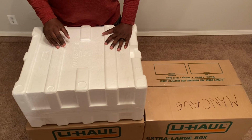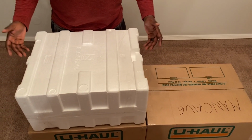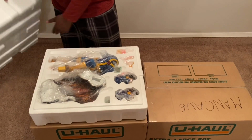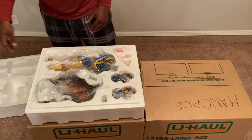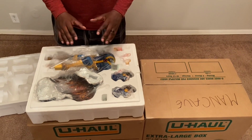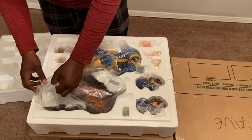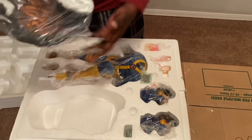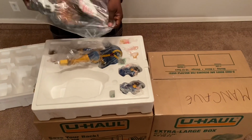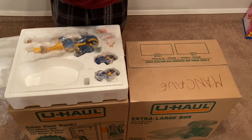Alright, so we got the art cover off, the art box off, and now I already sliced the foam, so now we're gonna go ahead and take it off and see what we got under it. Man, so first reaction, premium format is a lot bigger than what I thought it was. Let's take a look at this base first. Nice and easy. And I'm gonna give you my thoughts in detail.